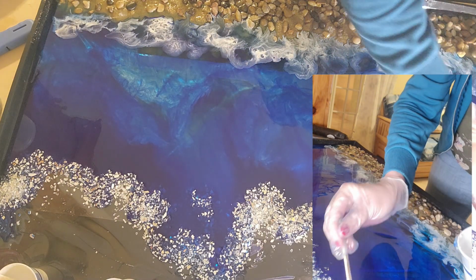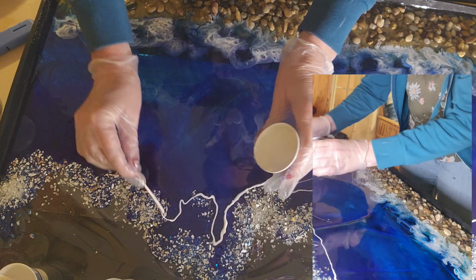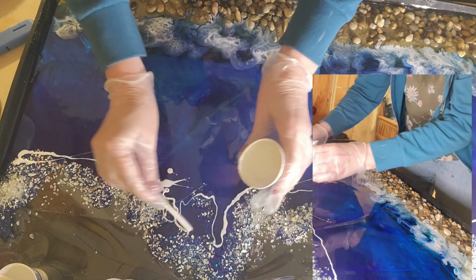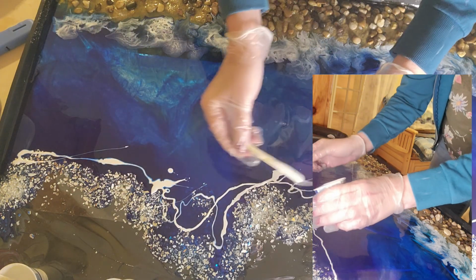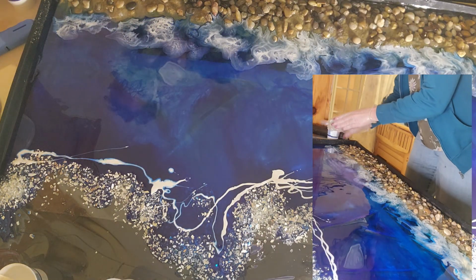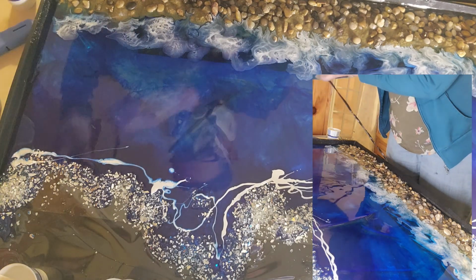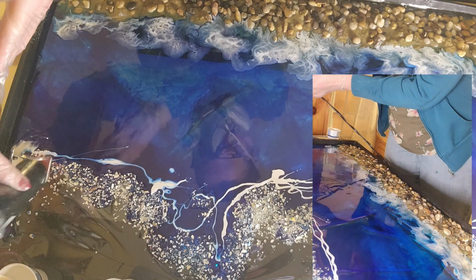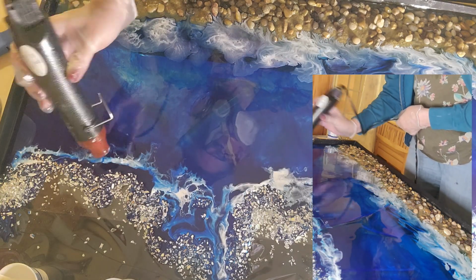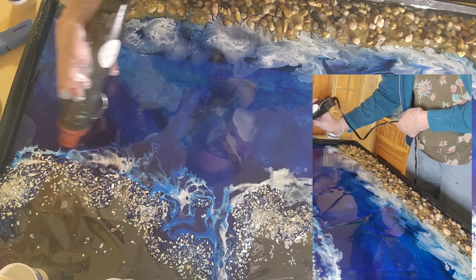And now adding some more. Not in any specific order, I'm just kind of making waves and adding it all the way across there. And then again, just hit it with my heat gun. I'm going in different directions to create a wave effect. I'm taking my time on this to make sure it's right.